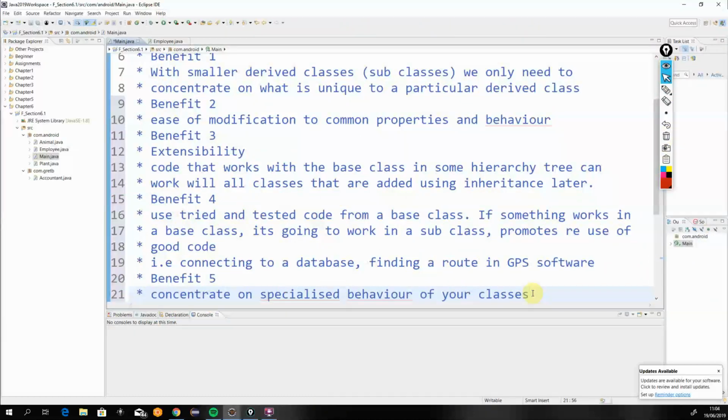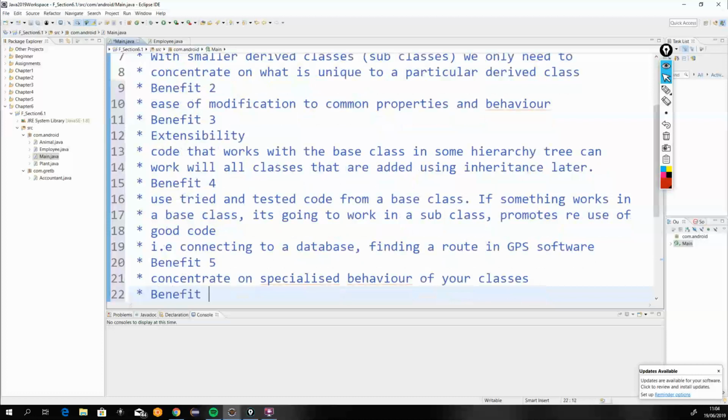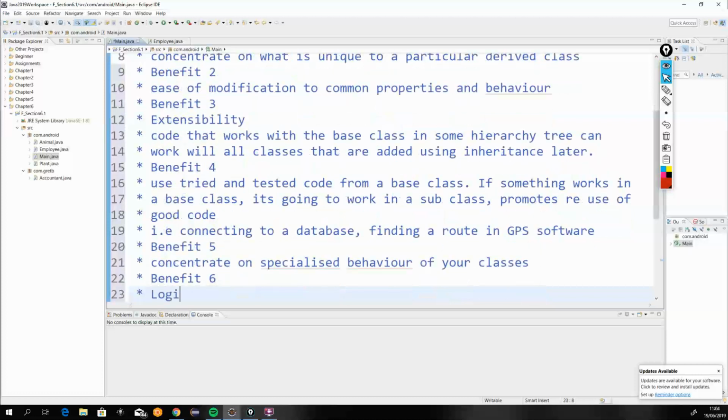And what's the last benefit we have here? Benefit 6. Logical structures and groupings. Okay, so when you have your superclass and subclasses, we as human beings, that is how we think. We put everything into groups. Okay. We look at people, they either belong to a country, they belong to a family, they belong to partners. Okay, everything belongs to something. All right, we don't see individual anything.